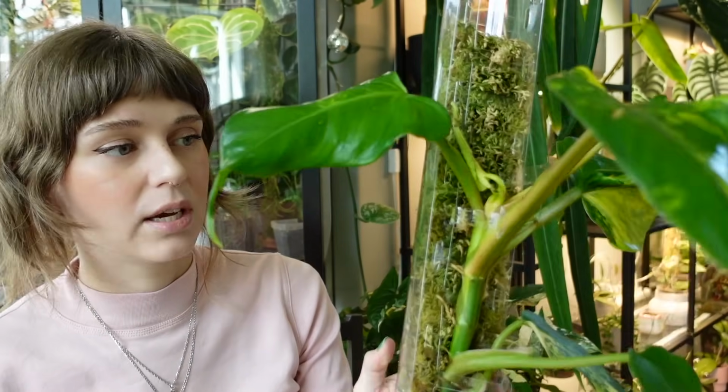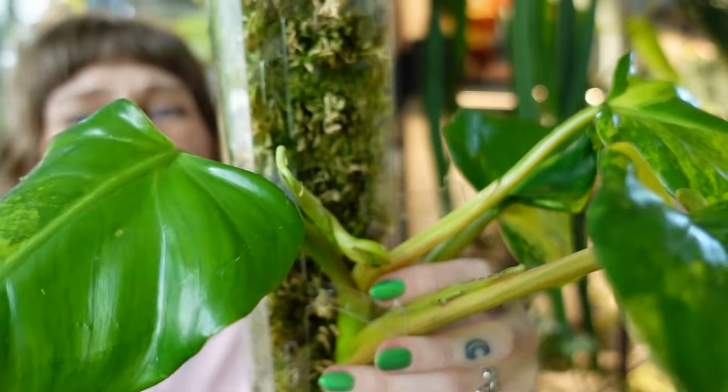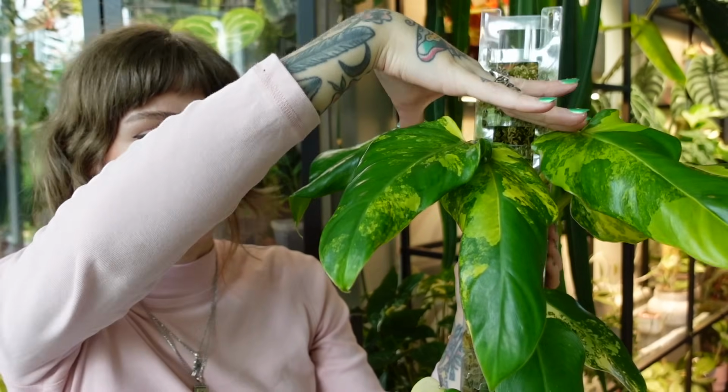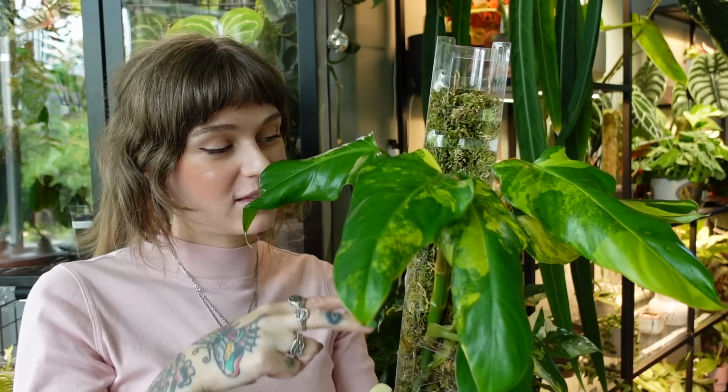And now it's pushing out a new leaf, which got stuck. So I'm not sure what this is going to end up looking like, but I'm fairly certain that that is just a single leaf. So it's really interesting that we're going back to regular growing now. We had 2 fused leaves, 2 twin leaves, I guess, and then now we're back to just regular 1 leaf. And I'm kind of sad about it, honestly, but we'll see if this ends up growing like that again in the future, or maybe I should propagate the double parts and see if it will just keep growing like that. I don't know. But either way, this plant is just so stunning.